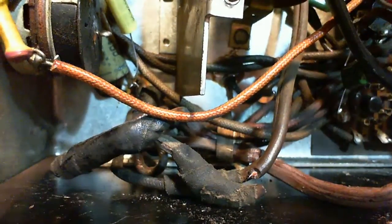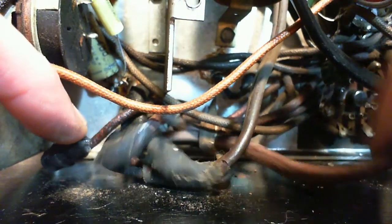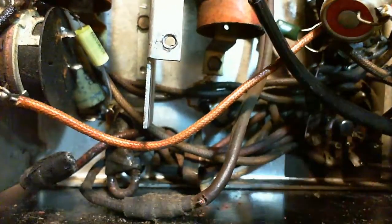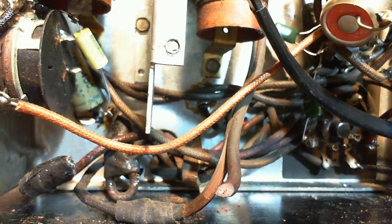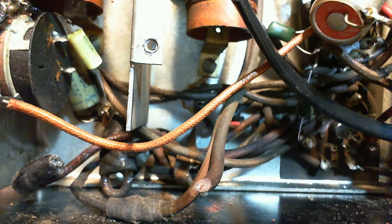This one here, I'm going to cut it right in the middle here. Try to preserve as much of it as possible. There we go. Out with the old. Okay, I'm going to make one connection here, which is going to be easy. This one here is the one that's got me worried. Let's start with the tough one here.